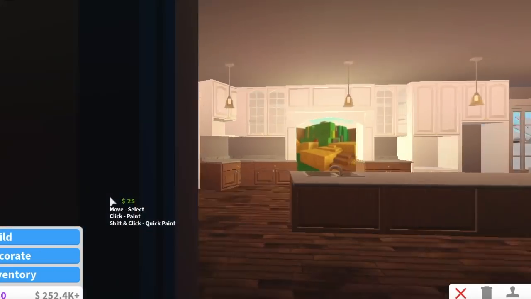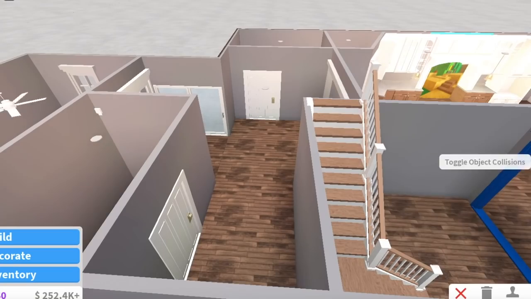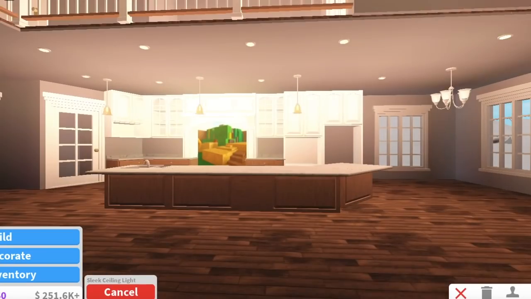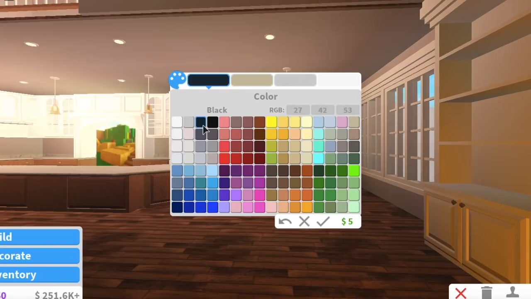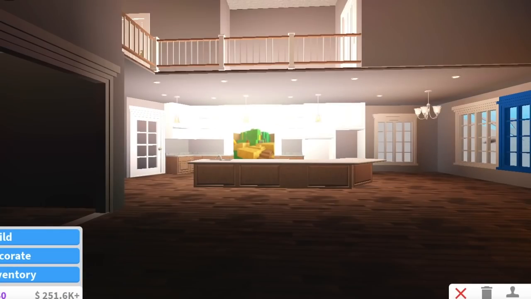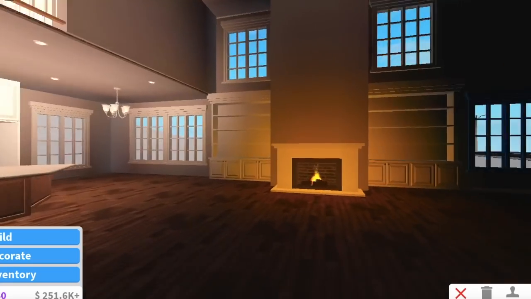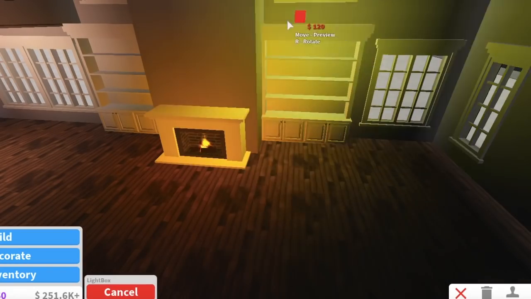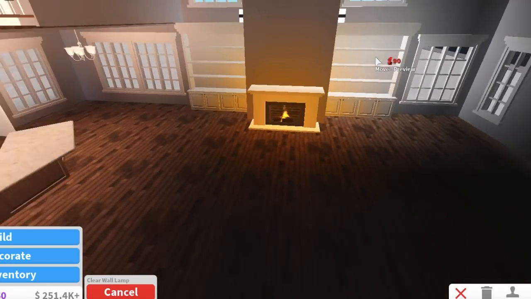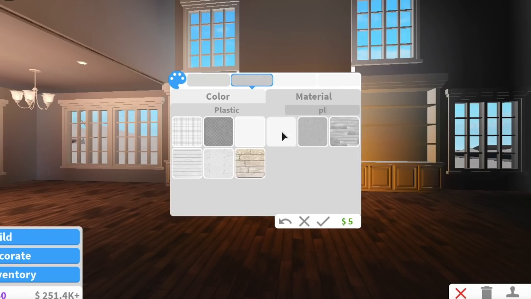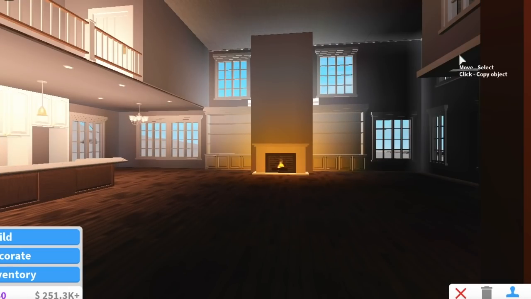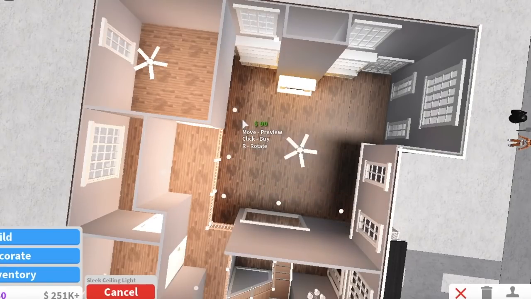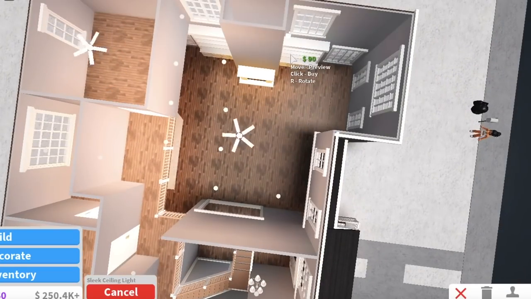But I put that painting down because you guys want to know how I got that brick backsplash. So I'm going to show you guys that in this video. I thought I showed you in the last video, but I guess I didn't. I just clicked on it and typed in brick, and I just scrolled through all the pictures and saw what type of brick I liked, because a lot of people were like, what's the photo ID? I'm like, girl, what? I don't know. I didn't type in a photo ID. I just typed in words, because words, I don't want to deal with numbers, okay?